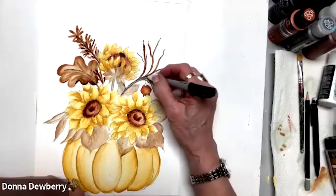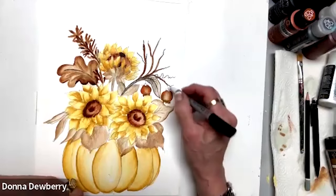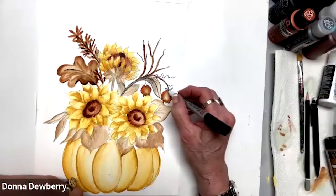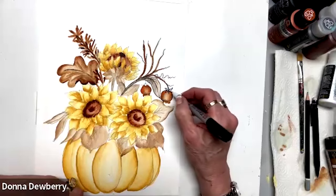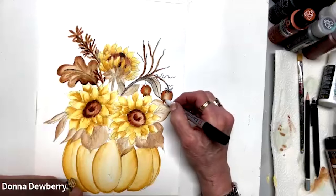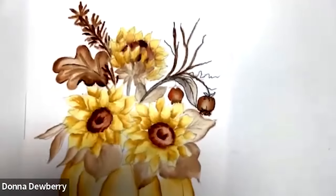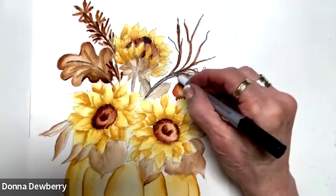So I want you to just be loose. And I want you to see when we have these little leaves, then you're going to come around, and then we're going to do some little wrinkles there and little wrinkles there. Okay, so I'm going to go a little bit closer. So we're going to go right here and pull this down.